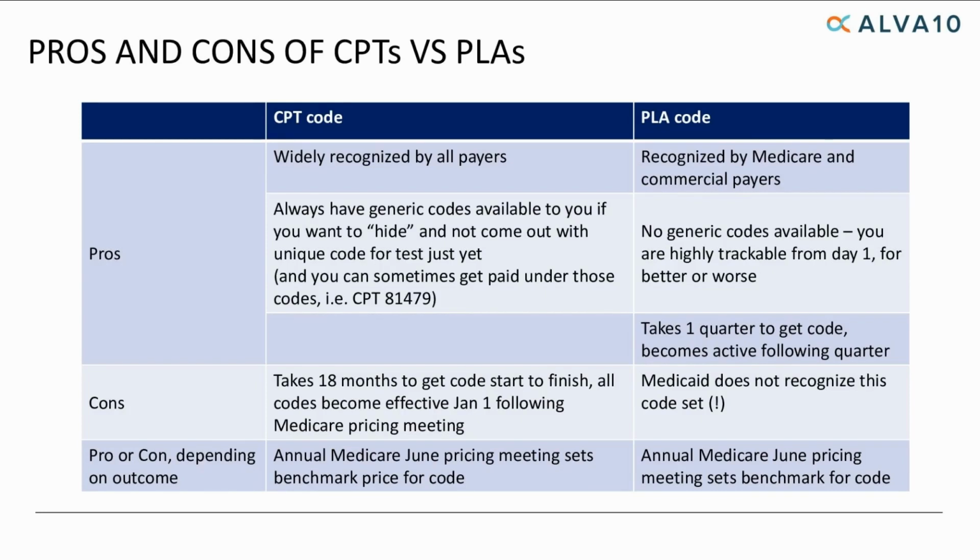In terms of the CPT codes, you always have these codes available to you, right? So for example, let's say you came out with a new assay, you're just in the initial stages of commercialization, and you're not ready to apply for a unique code, right? You just want to start getting your test out there. You want to start educating clinicians about it, and you want to give clinicians a way to get reimbursed for it if they can. Then there are generic CPT codes available out there that you can use. And I have to say, these codes, for obvious reasons, are sort of warily looked at by insurance companies, but the claims get processed. And so sometimes this is an easy way of, let's start getting our test on the market. We have every intention of getting a code.